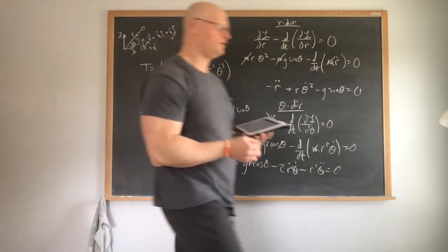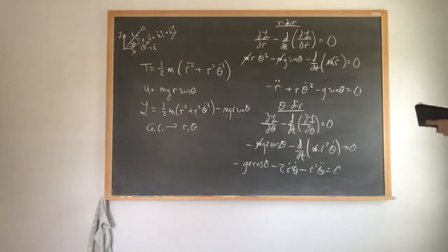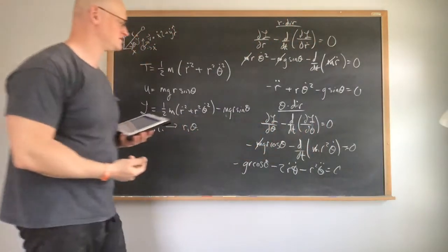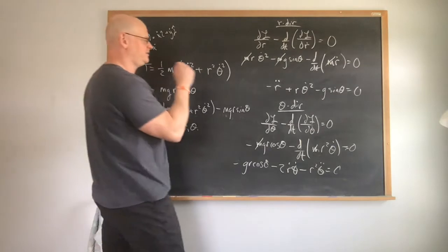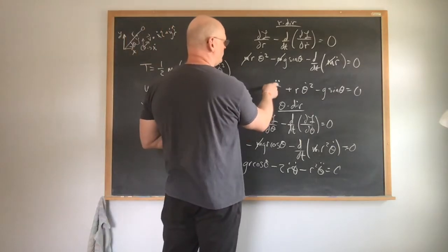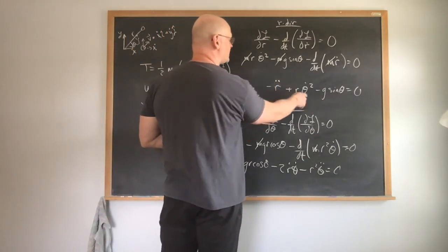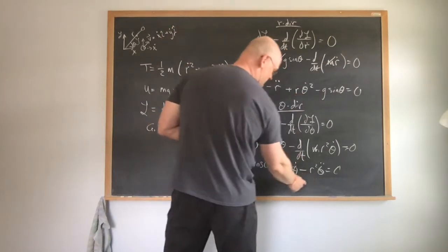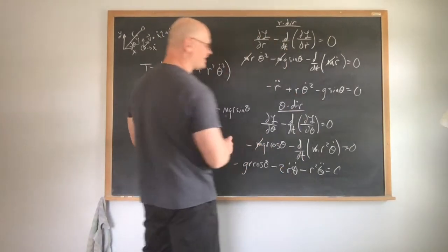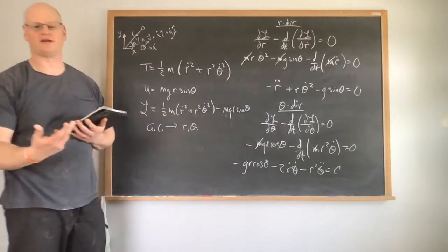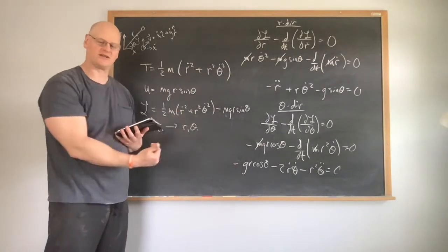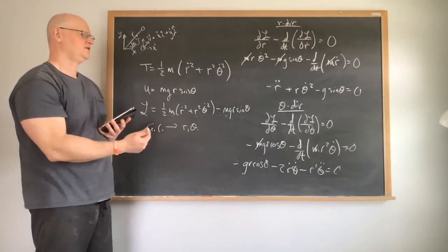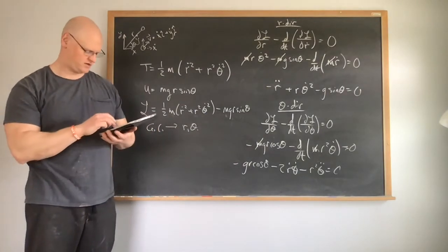Great. So to solve this system, we now have what? Two coupled equations, right? Because now the solution for r double dot depends on the solution for theta dot, but the solution for theta double dot depends on the solution for r dot, which means these are now two coupled equations. So for me to solve this, I would actually have to uncouple the equations, which may take a little bit of work, right?